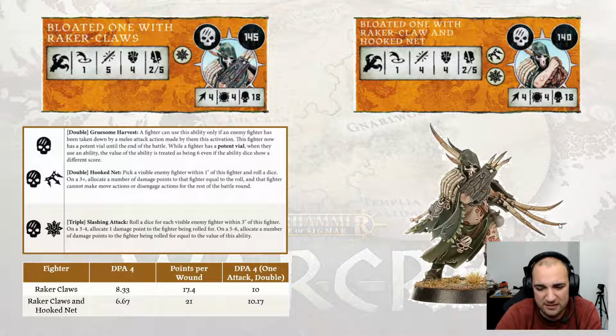so it allows it to run in, live, and have really good reach with the extra slashing attack damage. So I think in the event where you're playing maybe something like Soulblight Gravelords, you might want to think about using slashing attack over something like an onslaught just to get more damage onto more guys.